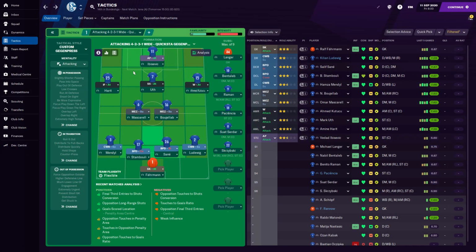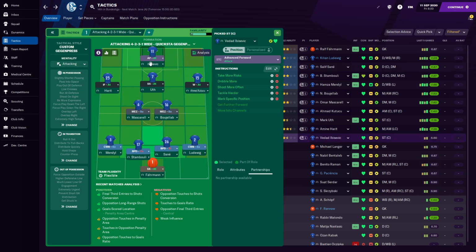So it's a 4-2-3-1 tactic based on attacking mentality. It uses an advanced forward, a shadow striker, an inside forward on the left side, a winger on the right side, two mezzalas in the midfield, two ball-playing defenders, two complete wingbacks, and a sweeper keeper.